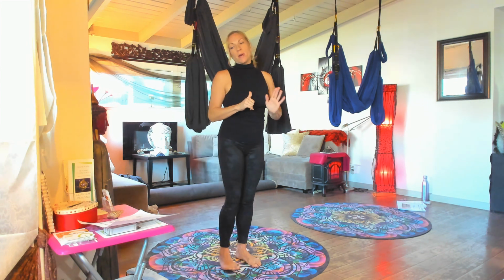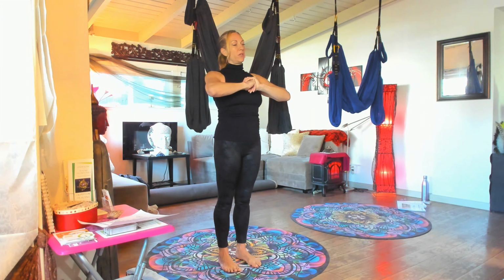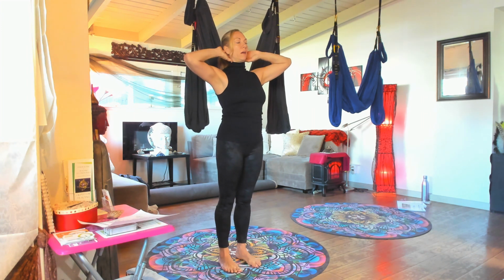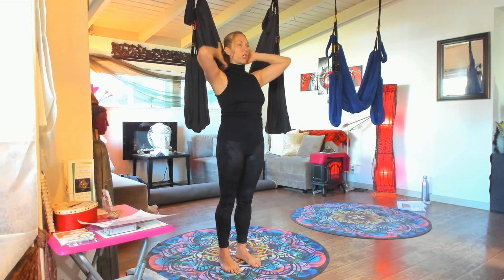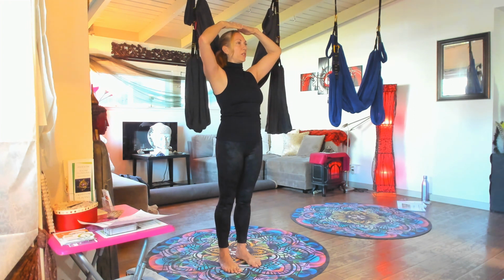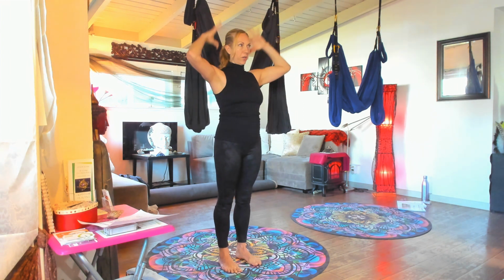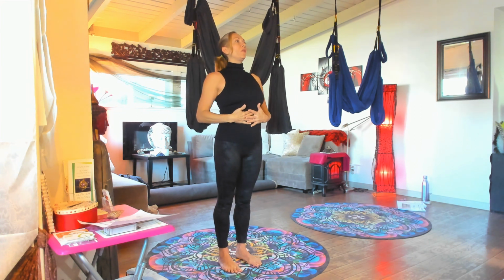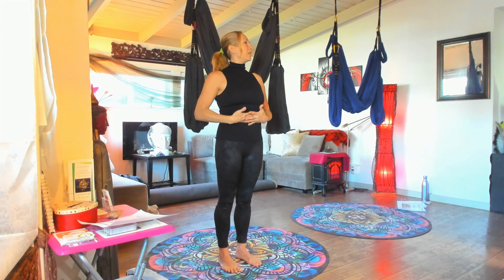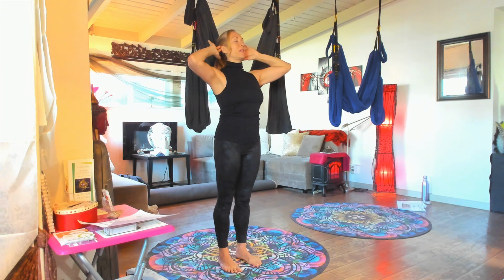And then the last part that I like to go over when I'm working with the alignment principles is most people are leading with their heads and kinking their neck in order to arch. There's so much happening here. There's way too much mental energy and not enough embodied energy for most people. All their energy is up here, so they're trying to pull with their head, particularly when they're doing sit-ups. You actually don't need to use your head at all to activate your core, so we're going to work on that today.